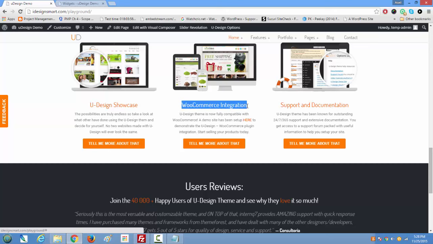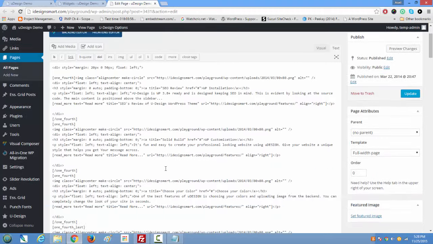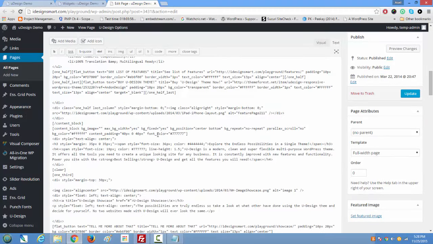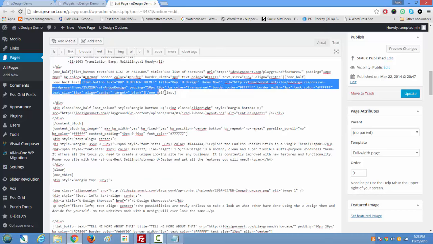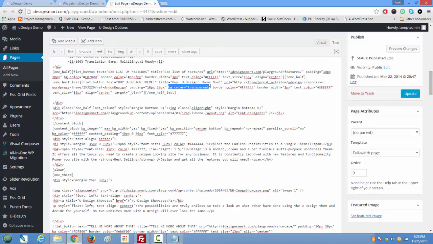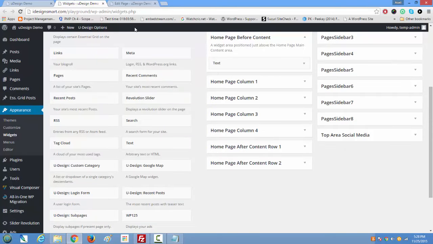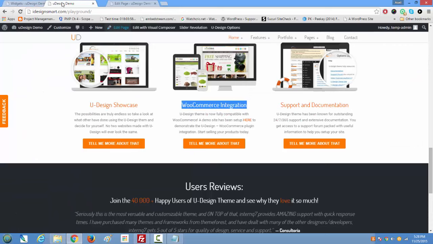So all these orange colors and button colors are also customizable, and you can style all of that. So again, if I go to the edit page, you will see spans for colors and styles defined inside of the shortcodes for buttons that you can easily change if you have a different logo and color scheme. So here is an example, the flat button text. It's using a BG color of transparent, and a border color of this, and a border width, padding defined here. So you can change all that to achieve a different or unique look and feel for your site. So that all can be done.